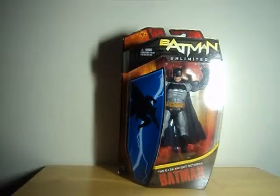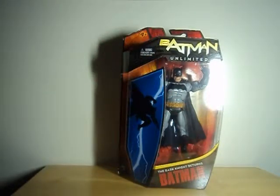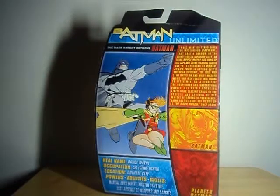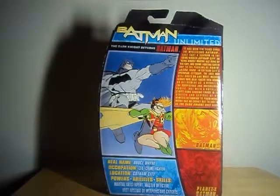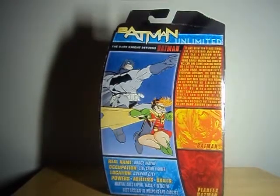Compared to a lot of the other ones, the jointing is quite a bit different, where he's got actual ball joints at his hips as opposed to those T-joints in the other ones. So that gives him some appearance value right there, and will set him apart on the shelf among the numerous other Batmans, who, by the way, I don't actually display together.